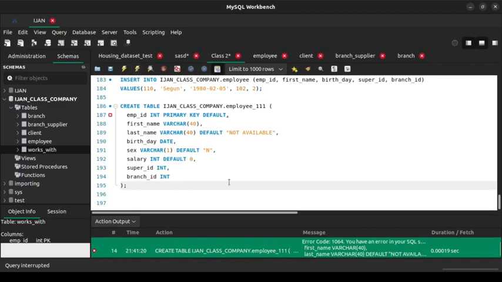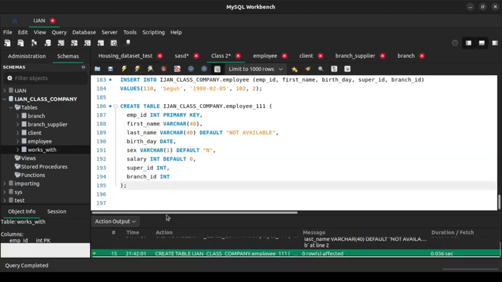What did you say again? Not available. What's the response? Last variable character not available. Last name. What's going on? Sorry. You have an error in your SQL. Check the manual. What's it saying? First name character, last name character. I think I've made a mistake somewhere. Outline 2 here. Oh yes, I didn't put the defaults. That's how stressful this thing can be. Yeah, it has created successfully.